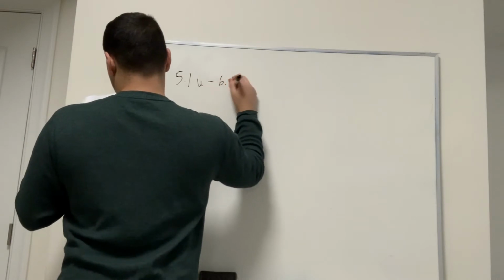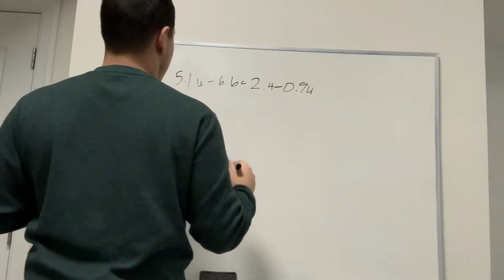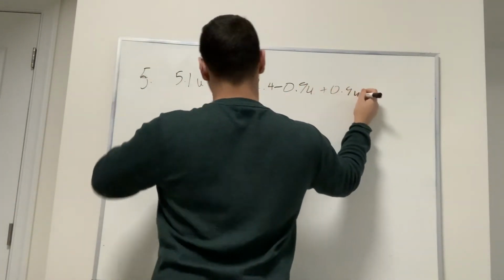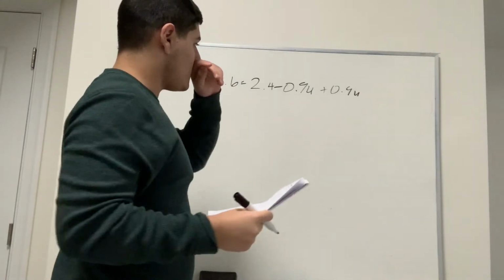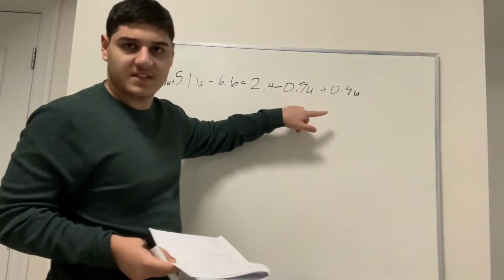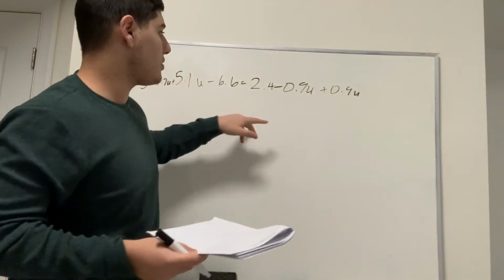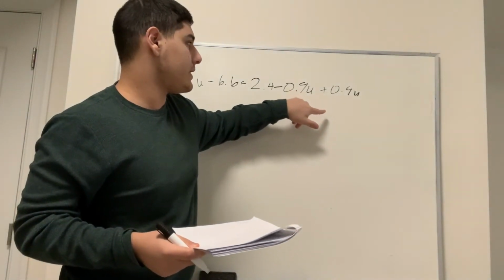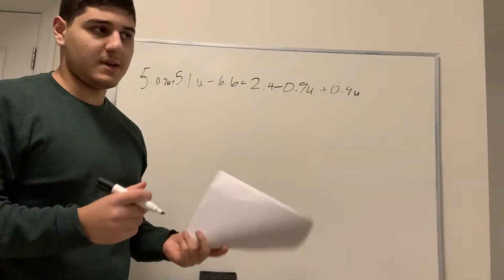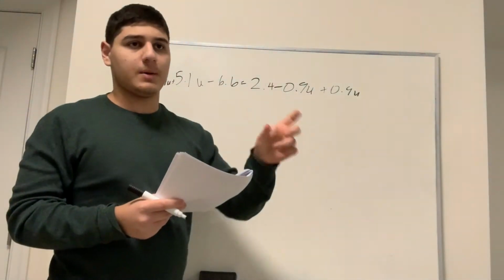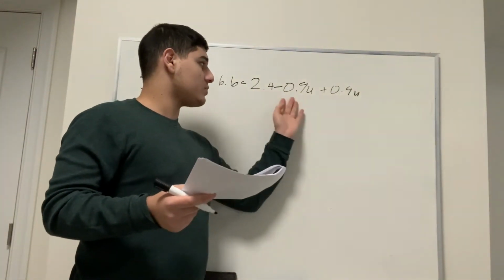5.1u minus 6.6 equals 2.4 minus 0.9u. I'm going to add 0.9u to both sides. And the reason why we add the opposite, so the same value but with the opposite sign, we add that to both sides because it'll cancel what's on that side. So say I want to cancel the negative 0.9u. Well, to cancel that, to make that 0, I have to add that value, but change the sign. So instead of negative, it would be positive. That means that this will always cancel.